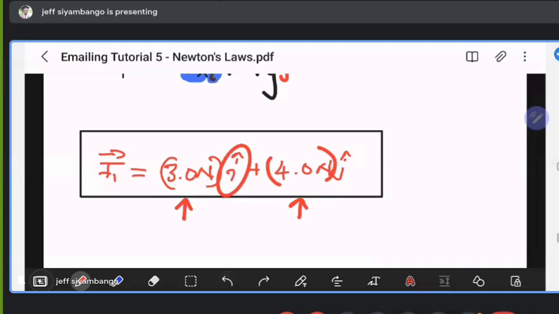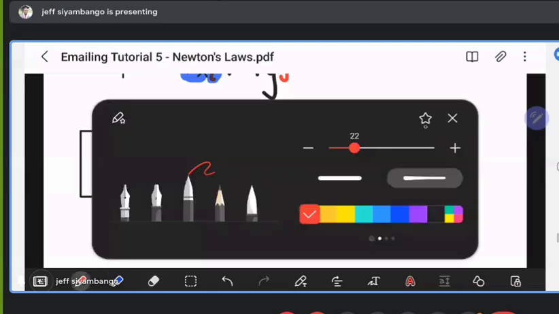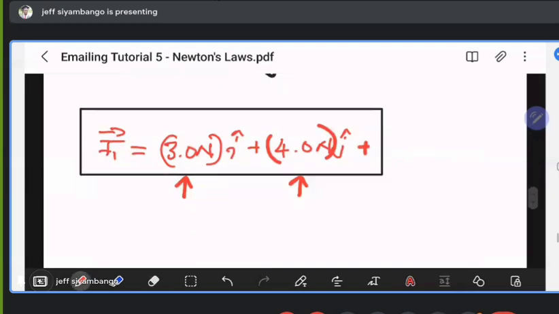If we had the third axis here, the z-axis, we would have seen something like plus, maybe something here for F1 in the z-axis, and the unit vector used there would have been a k. So this is how they would have represented the third axis if it was present. But to a large extent, you guys will be dealing with only 2 axes, so you might only have these 2. Okay, having described what the Cartesian vector form represents and means, I think we are now ready to move on to the next part, which is to actually answer the question.